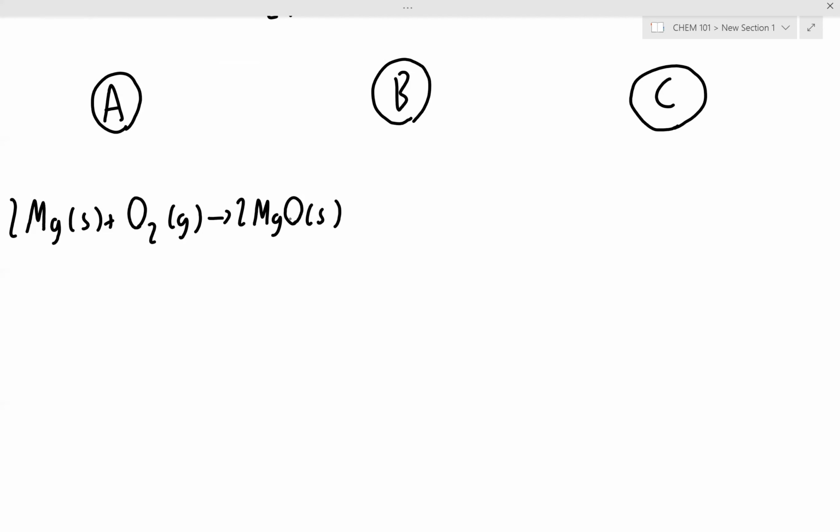That's our first reaction, and a third of the class will be looking at reaction A. The second third of the class will be looking at reaction B. And what is system B? What chemical reaction are we going to be looking at? Decomposition, yep. And what compound are we going to be decomposing?